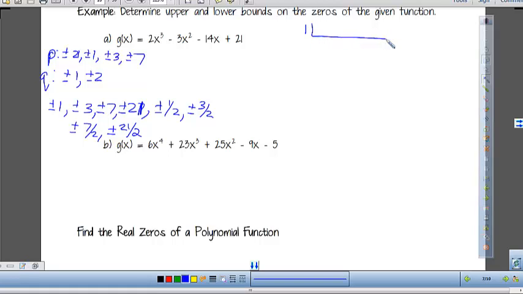We're going to try 1. We've got 2, -3, -14, and 21. 2 times 1 is 2. We get -1, which is -15, and -15 and 1 gives us 6. That tells us nothing. We could have used our information about positive and negative zeros. How many positive zeros do we expect to have? 2 or 0. So we'll keep going in this direction.